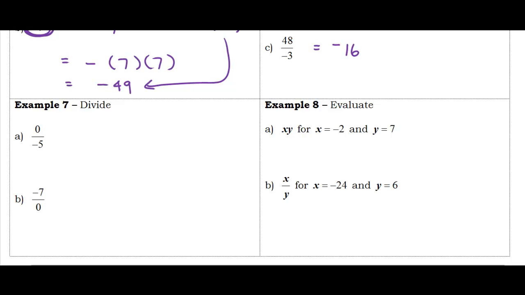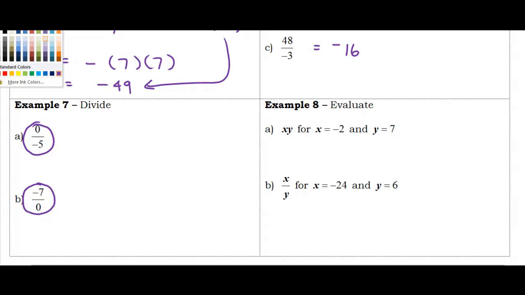Here's where I am hoping my approach will make sense and not just memorizing. Okay, we have two problems here. And you're thinking to yourself probably, oh yeah, one of them is 0 and one of them is undefined, but I can never know which one it is. Okay, watch this. I'm going to teach you.